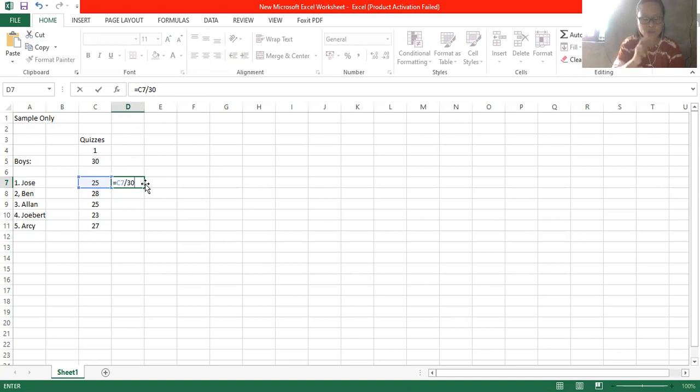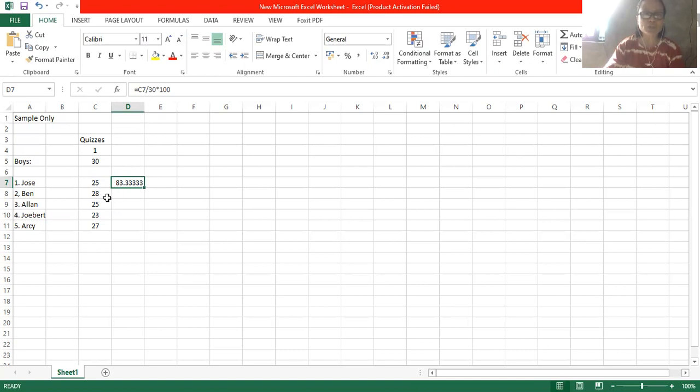And then times, you use the asterisk, shift and asterisk on number 8, times 100. So we get the percentage of 25 divided by 30 items times 100, and then we press enter. So it's 83%.